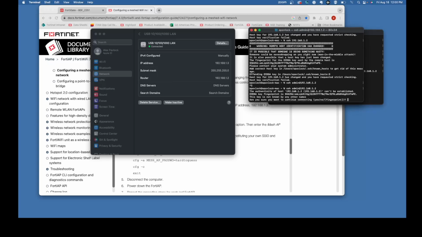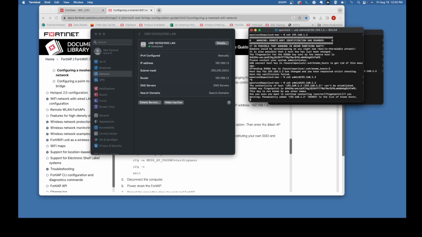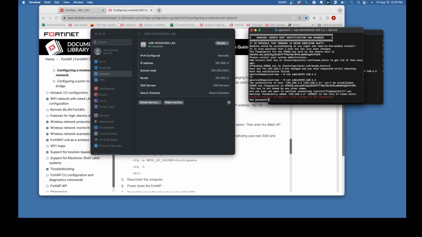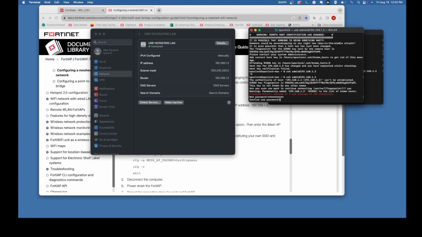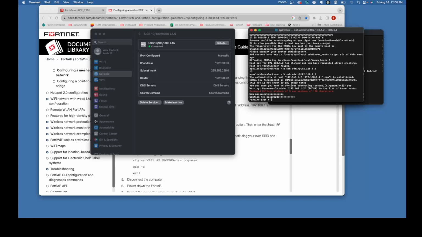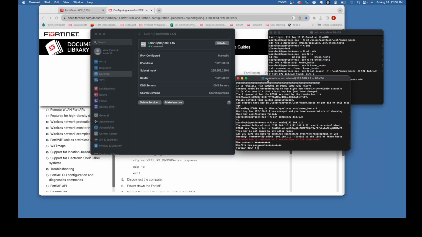All right, looks good now. We do need to create a password. And now you can see I am connected to the CLI.